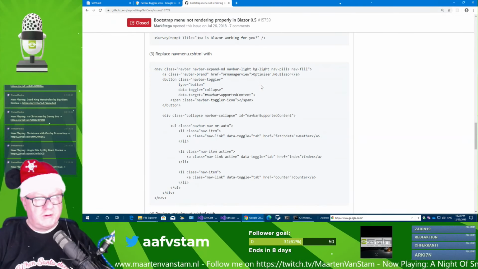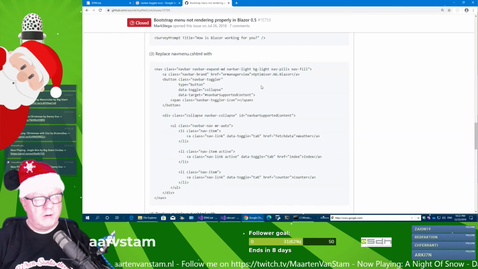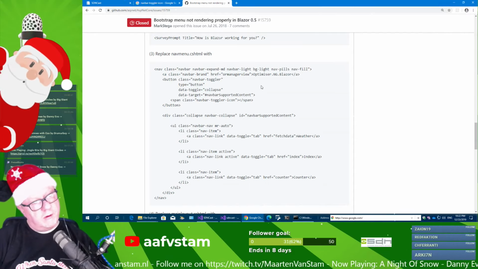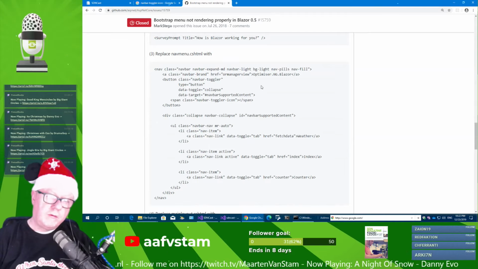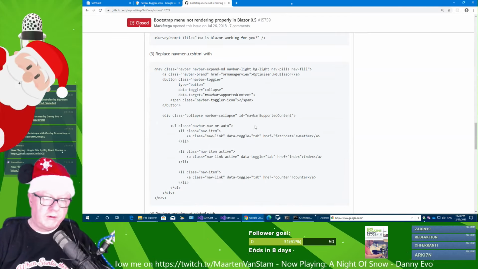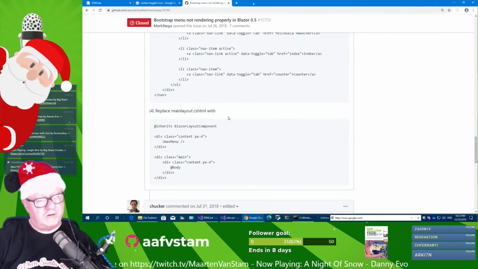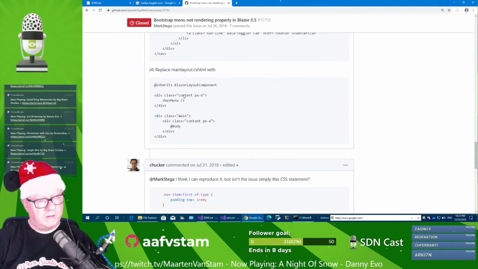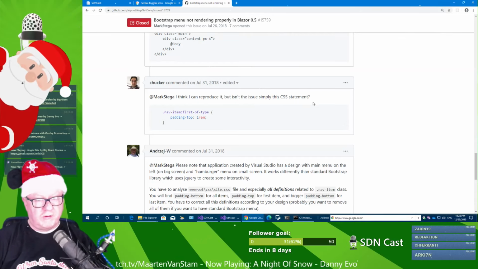Navbar toggler MD. That contains the toggler item. Then we have all the other items. Replace main layout CSHTML with. I think I can reproduce it, but it's not an issue.